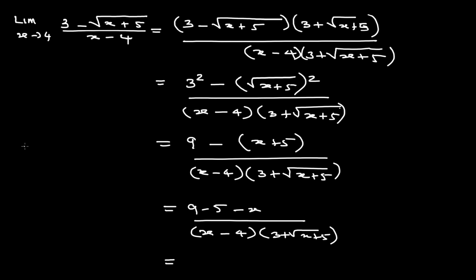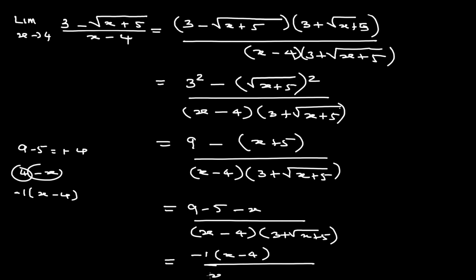So this is going to be 9 minus 5, which is minus 4. So we're going to have 4 minus x. Now, 4 minus x is, if I factorize a negative, what happens? It will be x minus 4. Why? Because this becomes negative, that becomes positive. So you can see that we can factorize a negative here and do this. And now we see that, oh, actually, this has worked for us, because it's given us a way to remove our issue. So we can remove this and that.